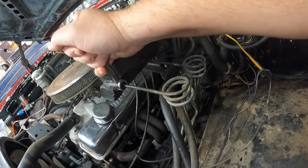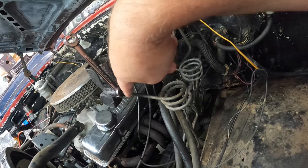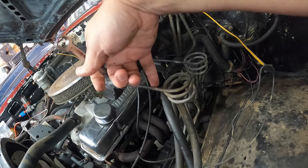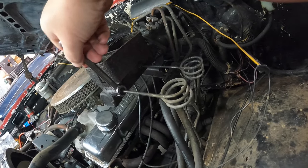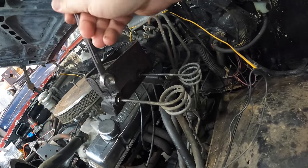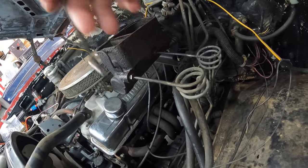If you run into it sticking really bad, where your brake line is sticking in your fitting and the whole thing's wanting to turn, just soak the stupid thing down with your penetrant and get it broke loose until you see the line start to turn. Once you see the line start to turn, you just tighten it back up and then back and forth. Just don't go past your limit. Do that a bunch of times, then hit it with more penetrant, let it sit for a second, and see if you can push a little bit further. Then do it all over again. Before you know it, you'll have a good solid half turn out of it and you ain't gotta worry about nothing. That's just a little tip to keep from totally trashing brake lines, especially up here at the master cylinder.